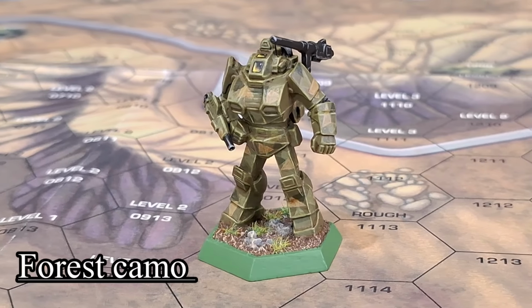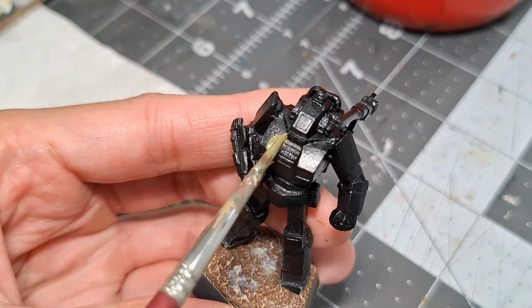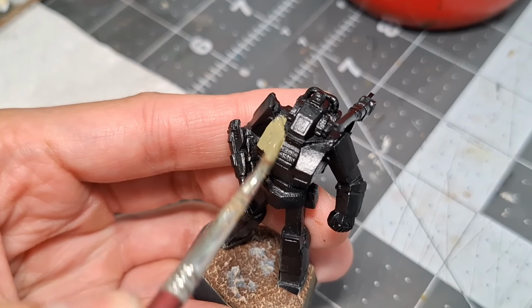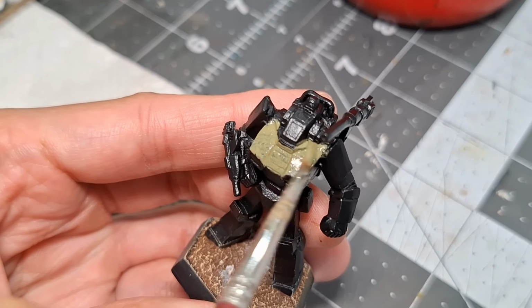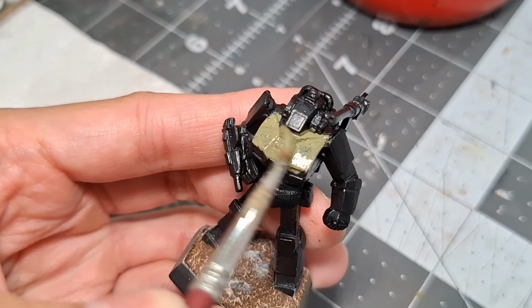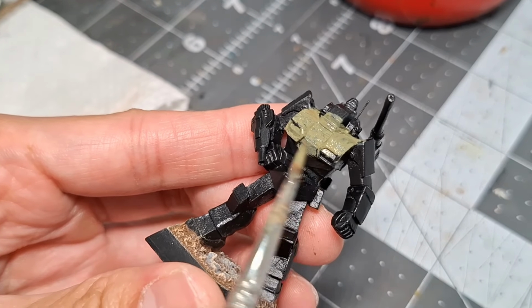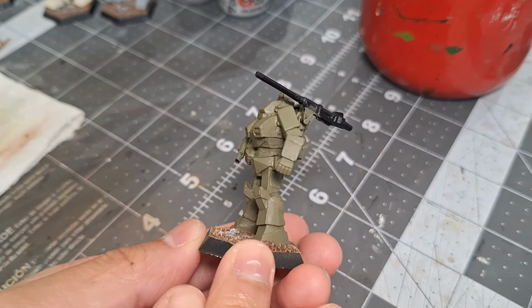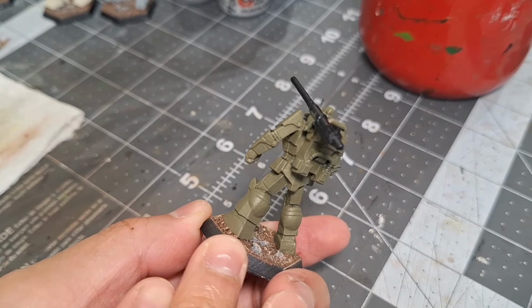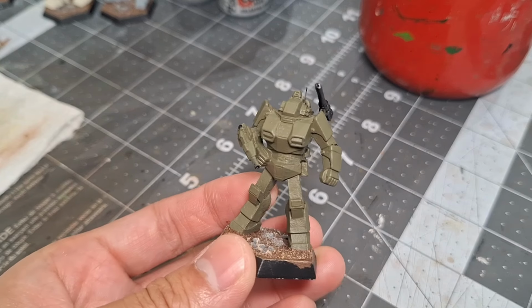Moving on to the Shadowhawk with the new Forest camo pattern. To start the Forest camo, we're going to grab GW Deathworld Forest, and we're going to have to apply 2 to 3 thin coats. As you can see, this base paint is quite thin, and we need a solid and nice even coverage on the model. Once that's done, this is what the Shadowhawk should look like. We can now move on to the unique camo pattern for this Forest camo.